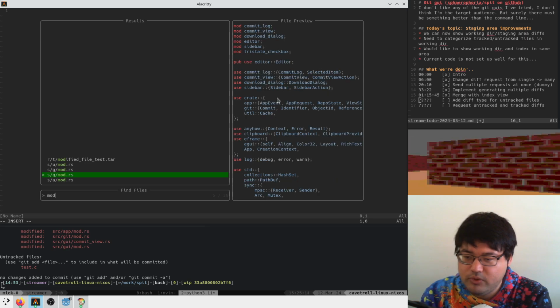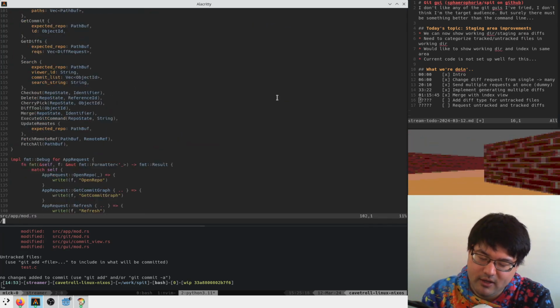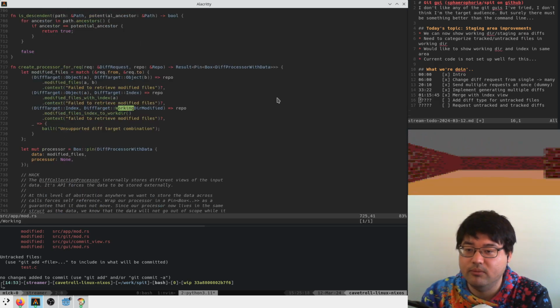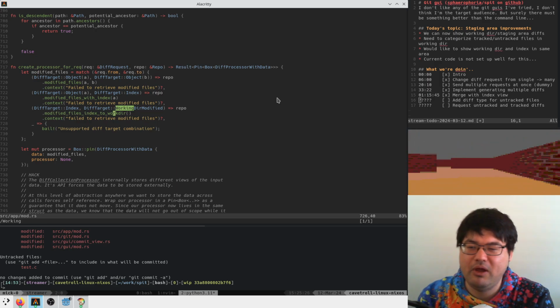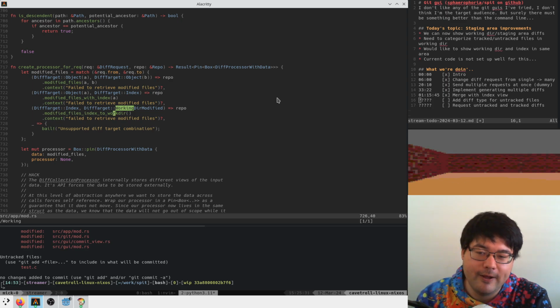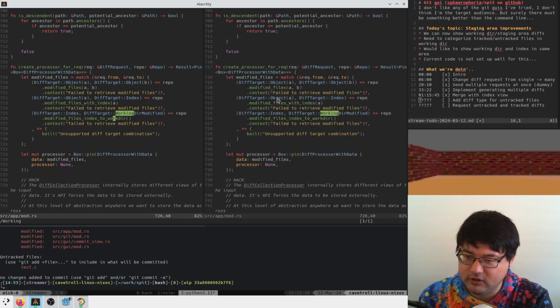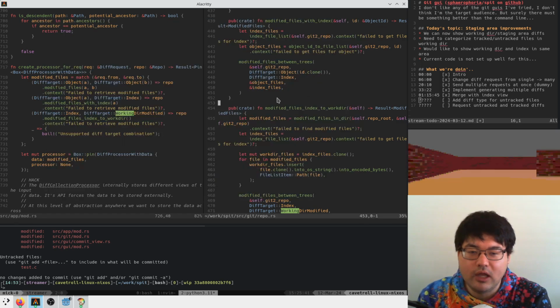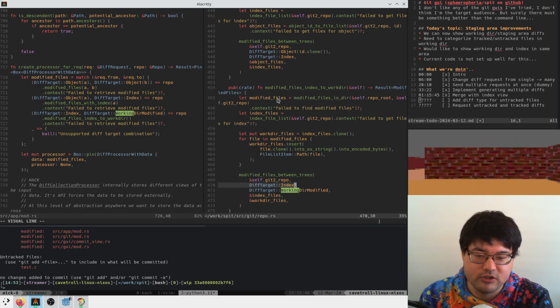So now in git GUI app mod, here we go. We're going to look at working dir modified, and modified files indexed to work dir. That's almost right. We have a list of files that are changed from the index to the working directory, but we have to split these by files that are currently tracked or untracked. So we have to go into the repo stuff and look at the files that are changed between trees, index and working dir modified.